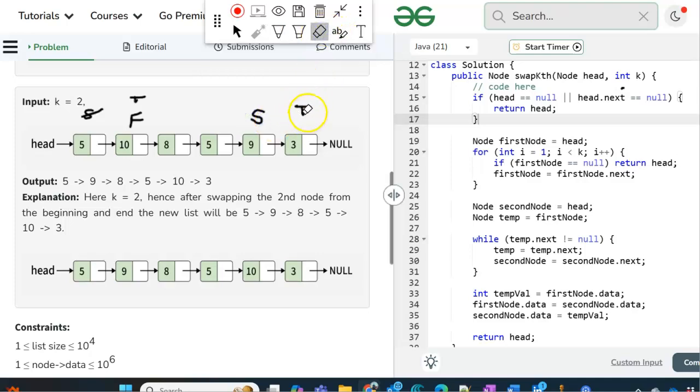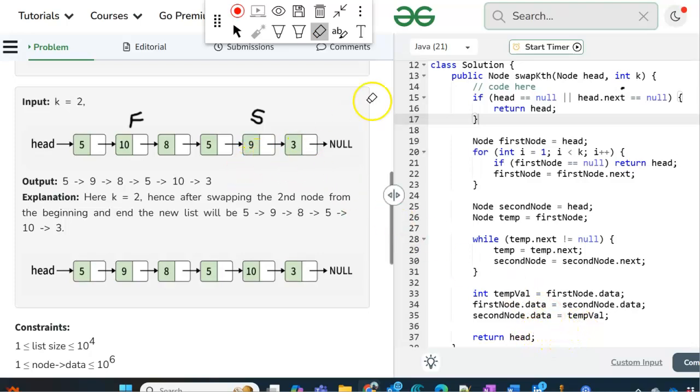Now we have the first node and we have the second node. And that's it. We just swap them: temp equals first, first equals second, second equals temp, return head.